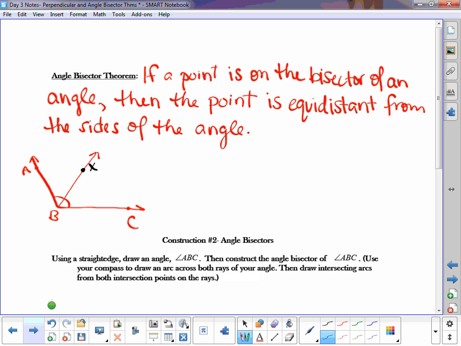And this goes back to that very first chunk of our vocabulary that says the distance from a point to a line is always that shortest distance or that perpendicular distance. So do your best to draw in the shortest perpendicular. And I know it's not going to be perfect. And so what our theorem tells us is that those will be the same distance. So again, equidistant from the sides, we're going from a point to a line, so we go with the shortest distance, which is that perpendicular distance.